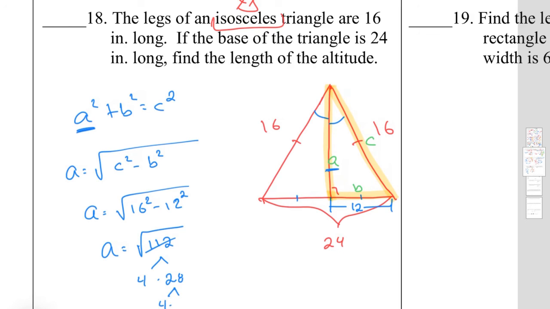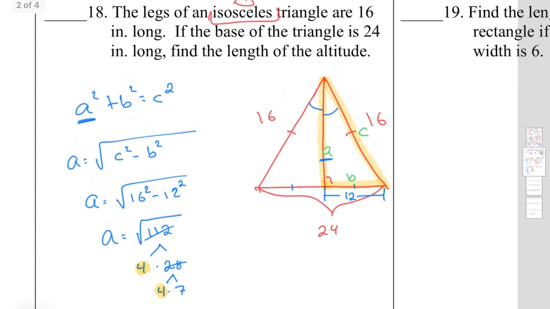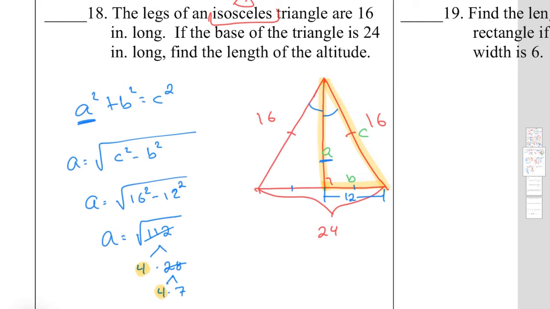What I'm doing here is looking for number pairs. If you notice, I have a set of 4s. The way you can think about this is every set of two numbers inside the square root makes one of those numbers outside. Because I have two 4s, a 4 comes out, and whatever does not have a pair, which in this case is a 7, stays inside the square root. And so here's my value of A, the altitude: 4 square roots of 7. Because it did give me units, I'm going to include them here: inches.